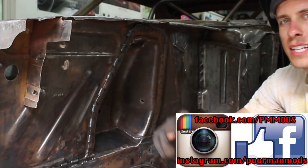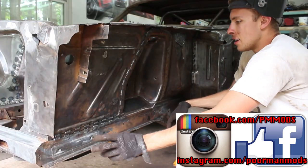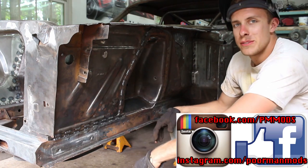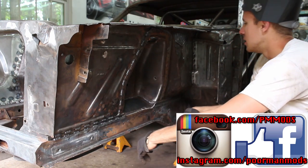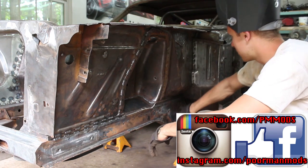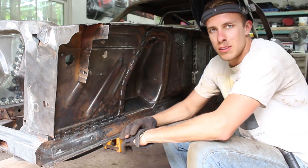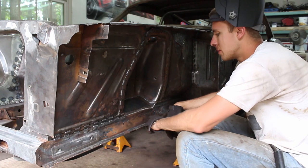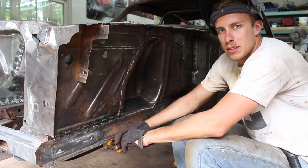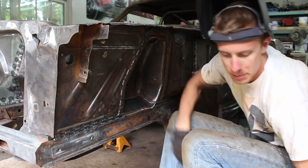Alright, Mike has to leave, so he has to take the camera, but it's pretty straightforward. You just clean the area that you're going to weld, mark it off, and weld it, and that's all you really have to do. I plan on doing the whole front clip, the area where it attaches to the cowl and firewall area, and then some places along the floor and the rear, so it'll be a lot of welding. But it should definitely make the whole unibody a little bit stiffer, so it'll handle better. It'll be pretty good lap times, hopefully.